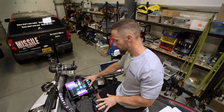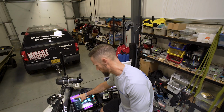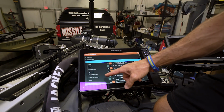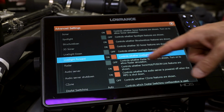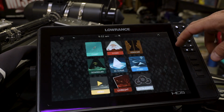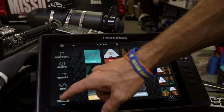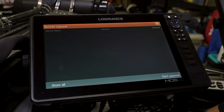I've got everything plugged in and I'm looking to update the LiveSight, but I don't see it. So here's where it is. You have to hit the settings, and I have the forward on there. Scroll down on the system to advanced, go to features, and turn on your LiveSight forward. You can see that right there. I touch that and it pulls up that LiveSight features have been enabled. Now I'm going to go back out, and all of a sudden, hello, Miss Darling. Before we hit the LiveSight, we go back out, hit storage, memory card, LiveSight, and now I'm going to upgrade the software on the LiveSight transducer.